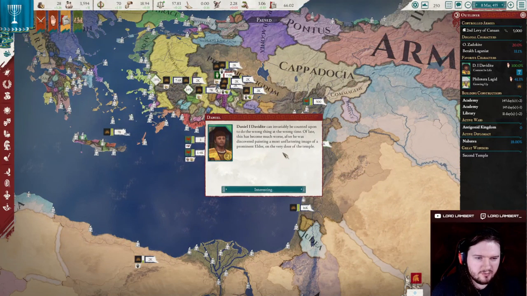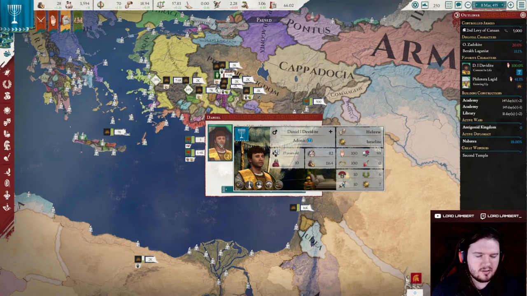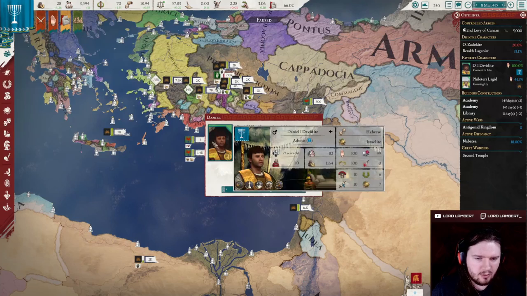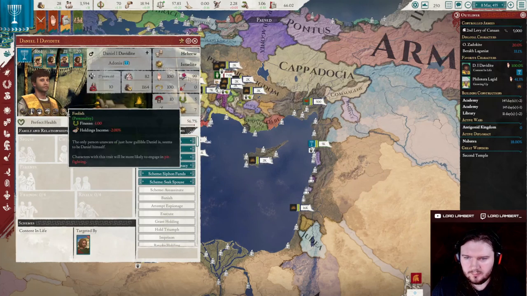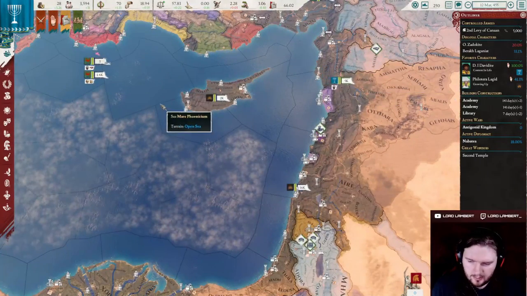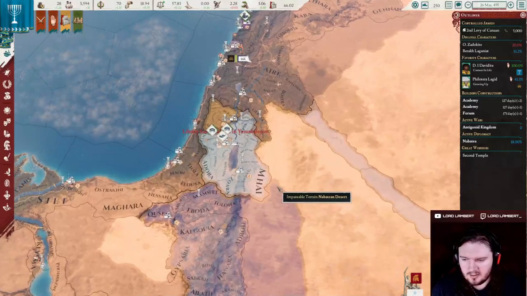Daniel Davidite can invariably... Daniel? I thought I was... Yeah, whatever. Never mind. Daniel can be invariably counted on to do the wrong thing at the wrong time. Ugh. Welp. I'm now foolish. Well, whatever. I can vassalize Nabatea via a mission task. Oh, okay.